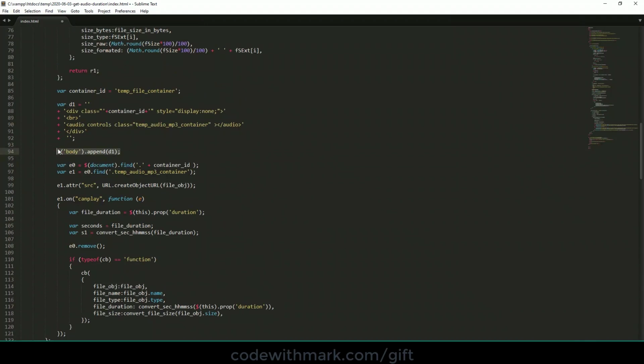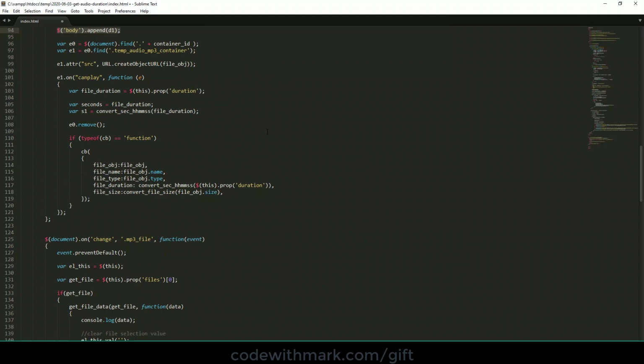That way it becomes temporary. It doesn't exist on your page anymore, because this process repeats itself in case you have multiple different uploads on your server. That way it's not taking up space. So it gets created, and then we have this part, it gets removed.